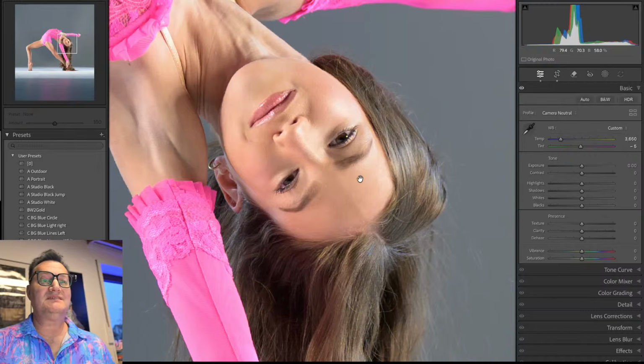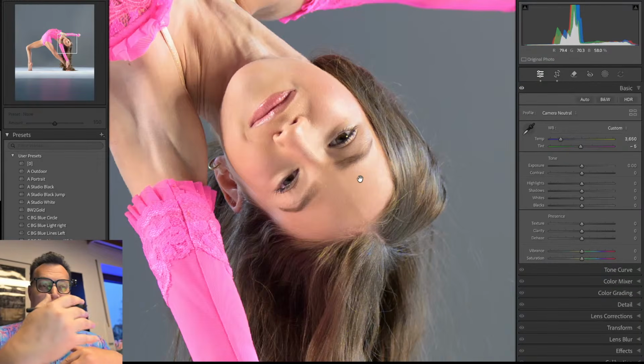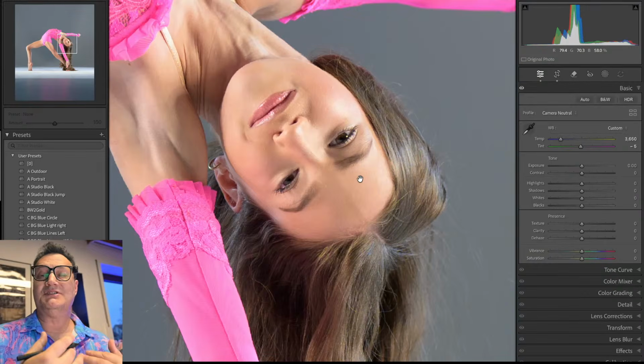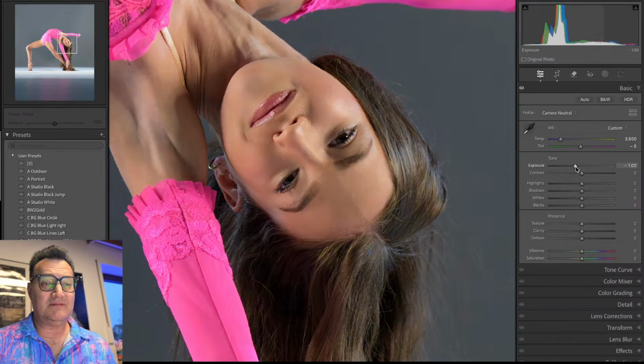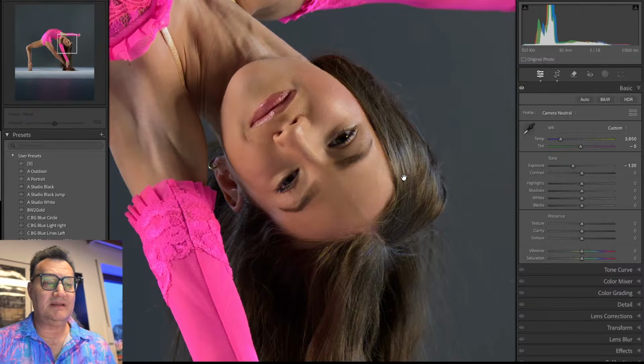And it's funny because it works on any type of skin tone, whether it's white or black people, doesn't matter. The color is the same, it's just a lower shade. If I go down with the exposure, that ratio is still about the same.